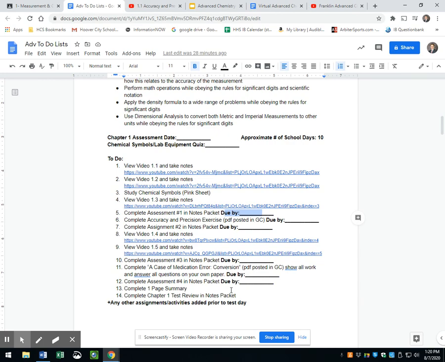A lot of times it'll have a due date, and that's more for you to know, I need to have it done by this point. And then I'll post the answer key, and then you can grade it on your own and kind of self-assess where you are in reference to being ready to take the test. So just a couple of notes when we do submit things.